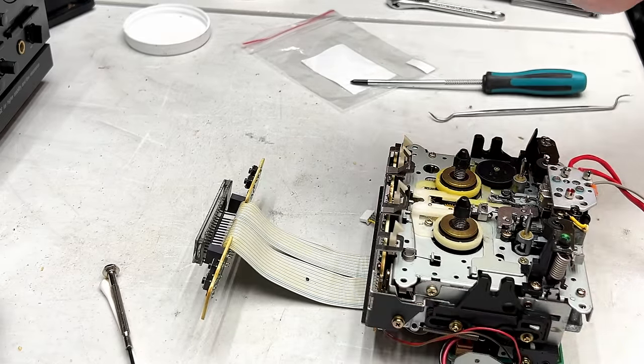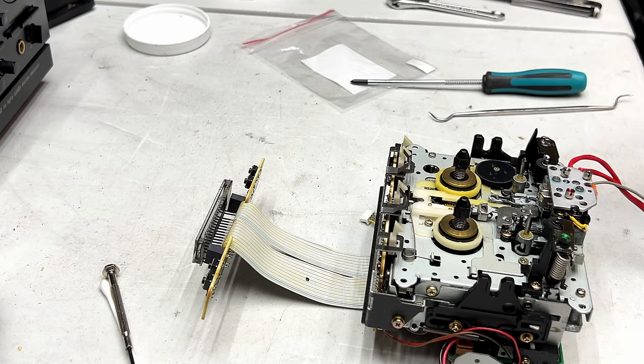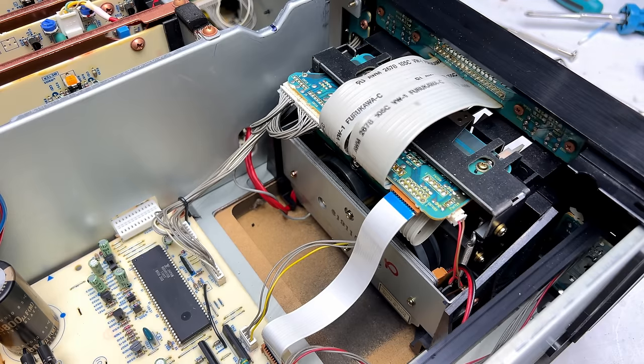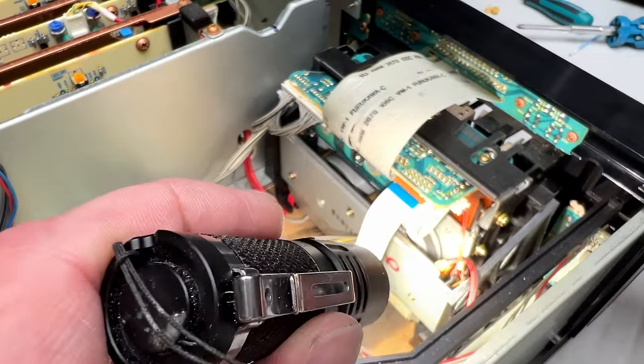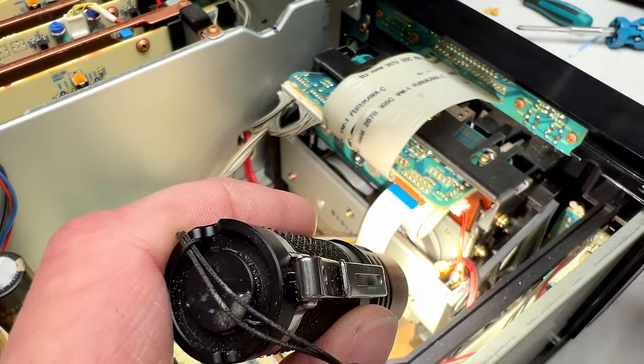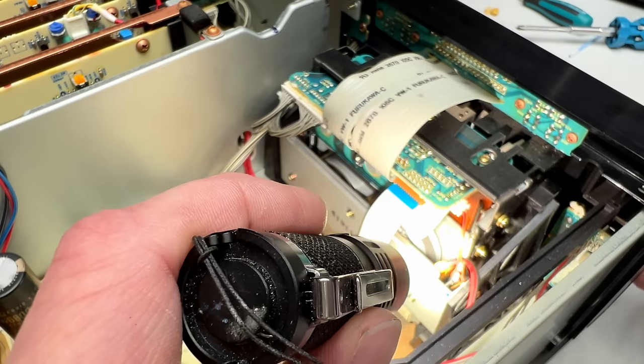I'm gonna throw this back into the machine and then we'll see what happens when we try and use it for the first time after service. What did I break? We're gonna find out. All right, folks, the transport is back in and we're gonna see if it works. Make sure there's enough light. We're gonna see if the capstan motor starts. And it sure did.